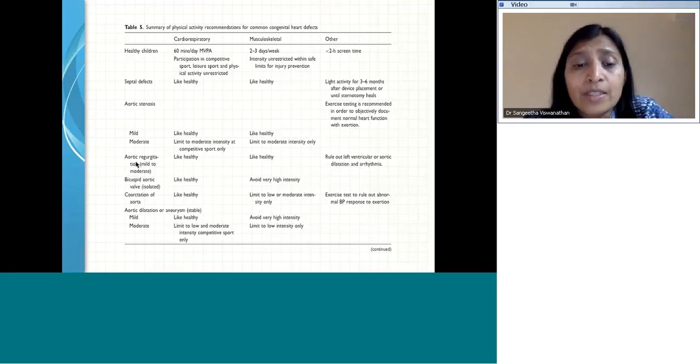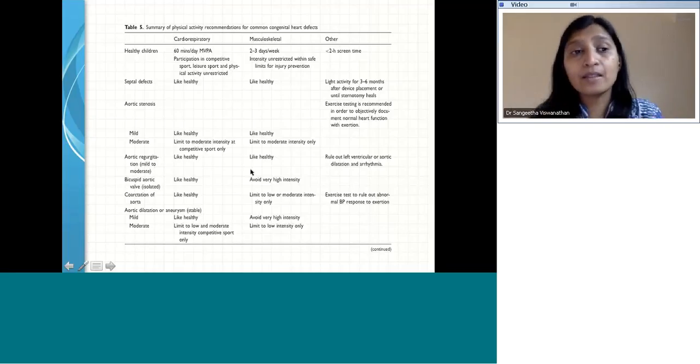If they have dilated aorta, if it is only mild dilatation, they can be treated like healthy individuals, but if they have more than mild, then you have to limit their activity levels to low to moderate intensity cardiorespiratory activities. But the musculoskeletal or static activity should be highly restricted, because these are patients who are prone to aortic rupture if the aneurysm progresses. So I would, once again, this is another group of patients that I would strongly discourage weightlifting and intensive musculoskeletal activity.